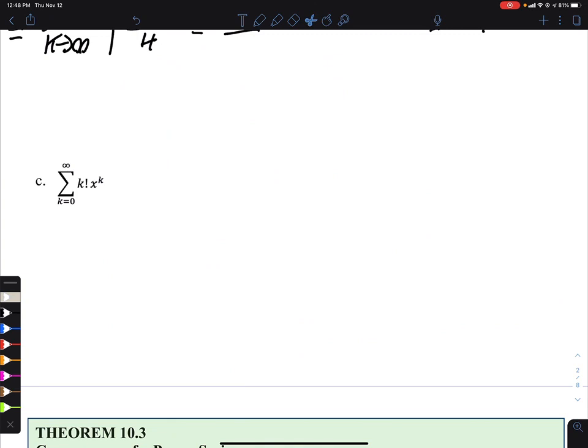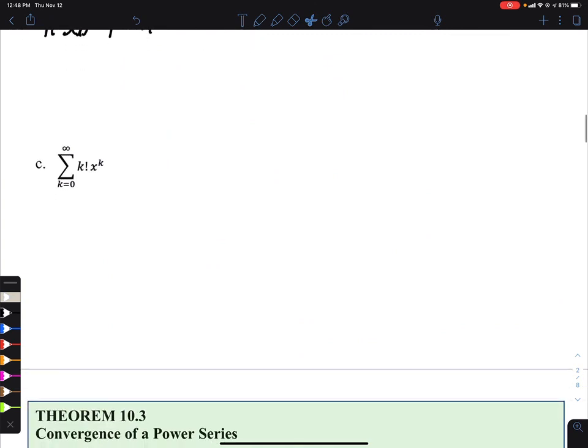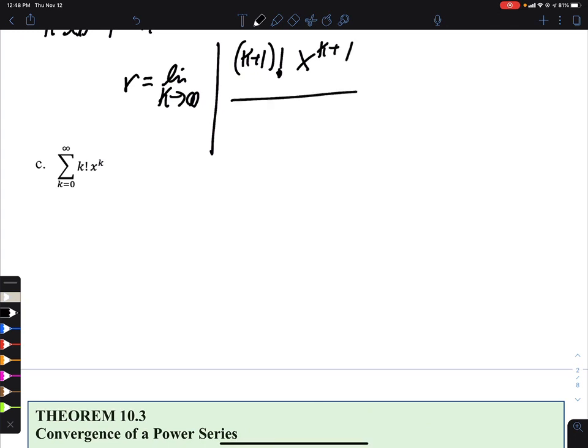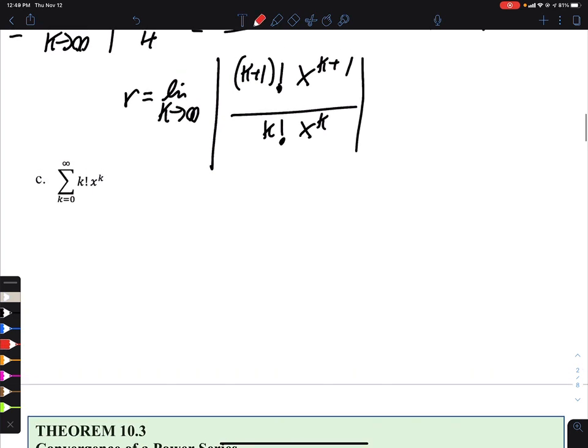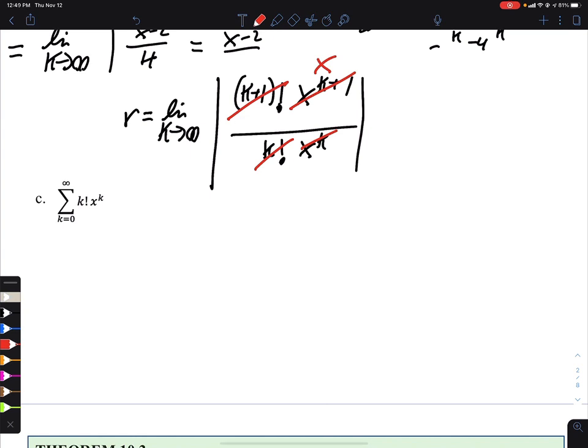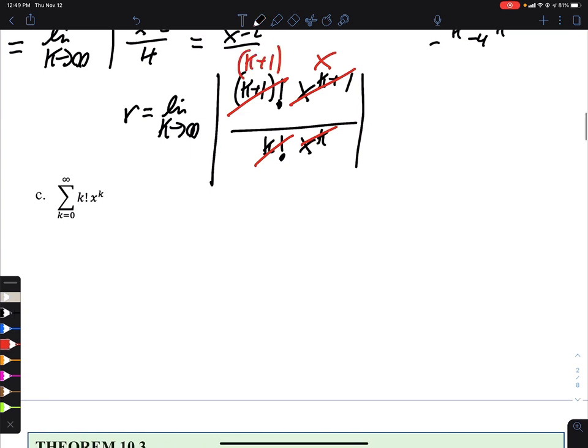Delete. Okay. Letter C. I have factorials and I have exponents. I am going to use ratio test for C. And we calculate our R as the limit as k goes to infinity of a sub k plus 1. So on top, we're going to do our k plus 1 divided by a sub k, which is the original function. And let's do some simplifying. There's one extra x on top. That's going to leave an x. And all the numbers up to k will cancel all numbers up to k, leaving a k plus 1 on top. So this equals the limit as k goes to infinity.